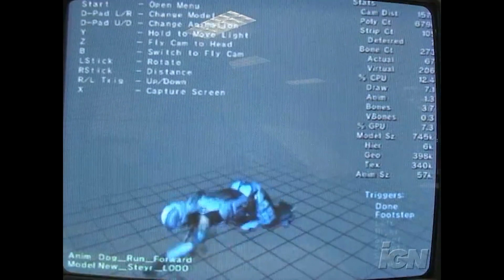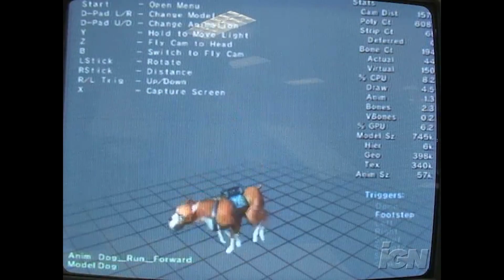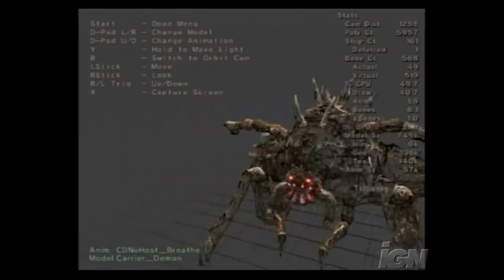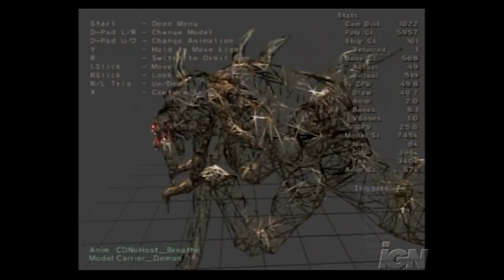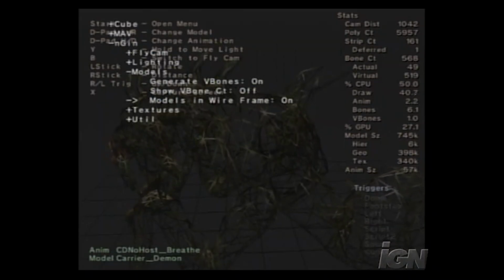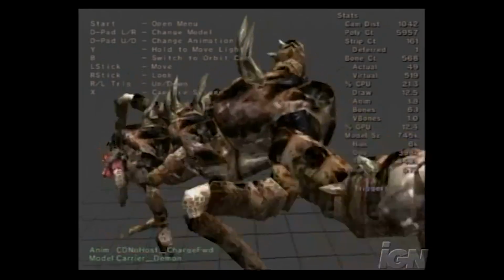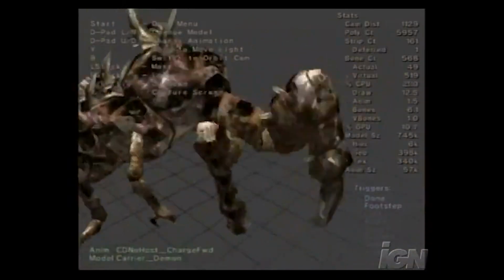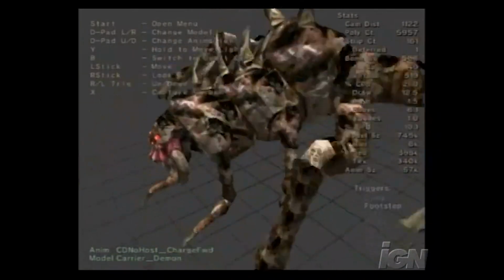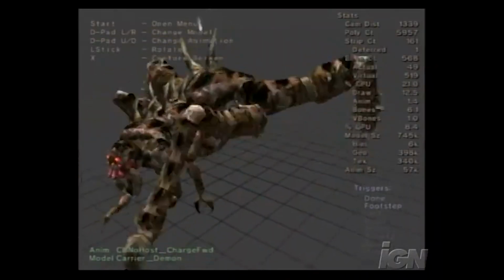We can apply the wrong animations to the wrong model, and then the right ones to the right model. Get in as close as we want to them. It shows every aspect of the modeling, all the environmental maps you can see. We can move the light around to see the environmental maps coming in nicely, the detail maps, bump maps. Everything will be loaded into the maps so we can see it the entire way. It gives a good view of how the character looks and feels, moves.